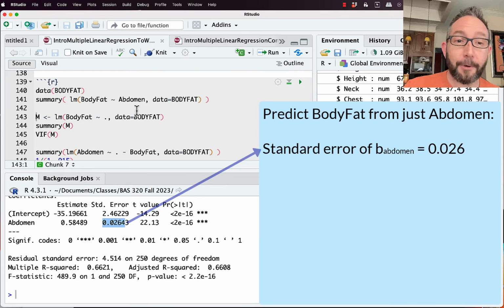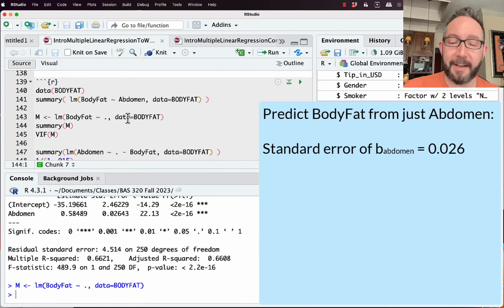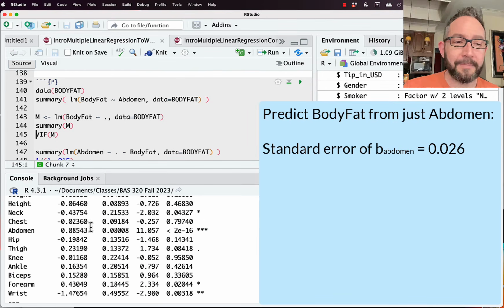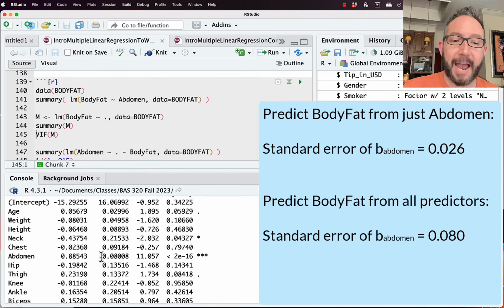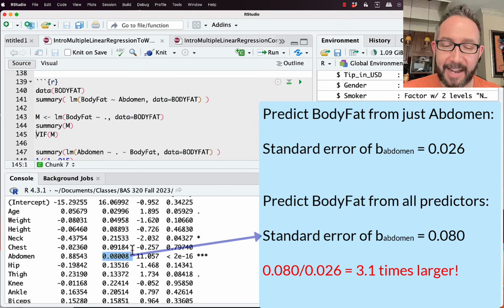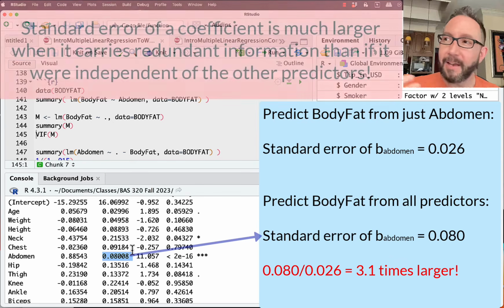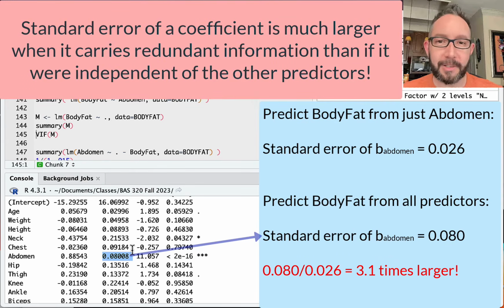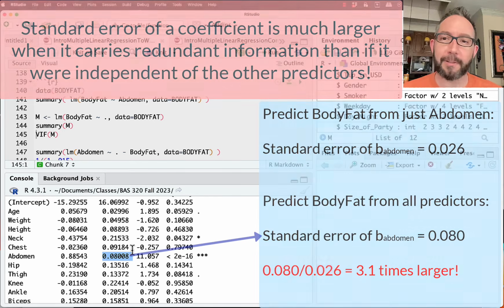Now, if I fit the full multiple regression model predicting body fat from everything, look at a summary, and then look at the standard error of my abdomen coefficient, I see that the standard error is quite a bit larger, 0.08 versus the 0.026 when I just had it as a predictor by itself. And so this is a hallmark of a multiple linear regression model. When there is a lot of redundant information flying around among the predictors, the precision of those estimated coefficients gets degraded. The standard errors get quite a bit larger.